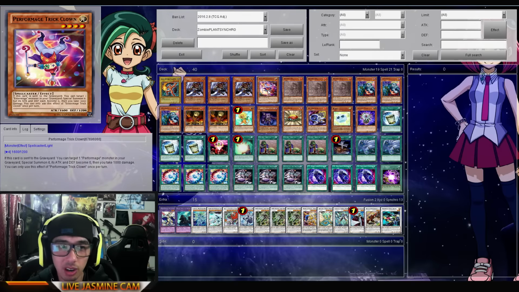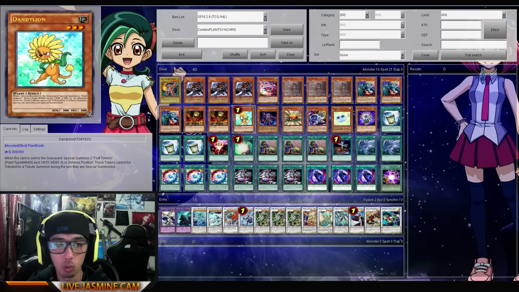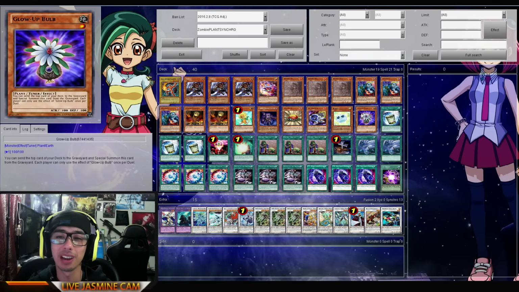Then we got 3 Mizuki, 1 Trick Clown, 3 copies of SHURANUI Sage, 3 copies of Unizombie, 2 copies of Lone Flyer, 1 Dandelion, 1 Plex Spreader, 1 Level Eater, 1 Jet Seacron, 1 Spore, 1 Glow Up Bulb. And then we got a massive 21 spells, 0 traps.